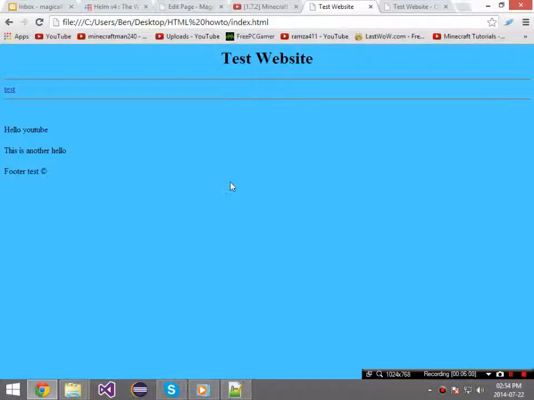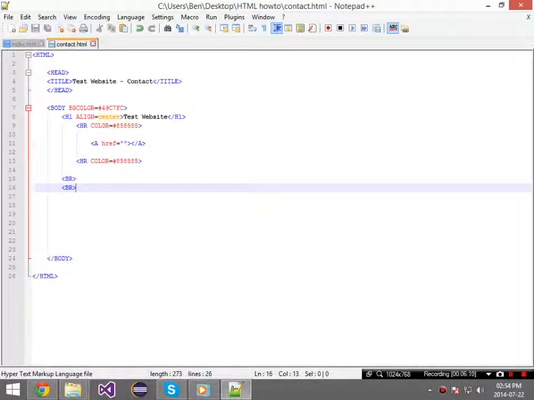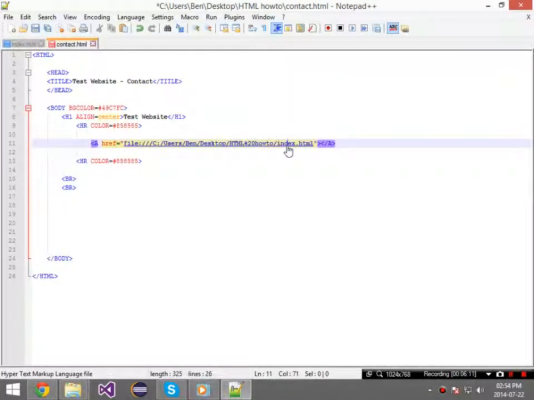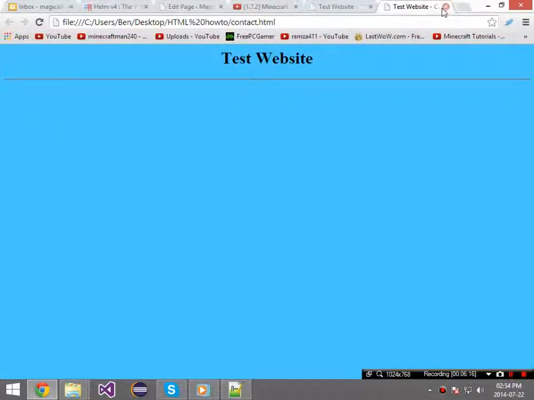Okay, there's no way to get back from here, so we want to create a way back, which will be the same thing, just the other way around. Now we just copy the other side, which is the index one. It doesn't open up from in here. Oh, it can actually. Wow. Let me just double click it. Now if I refresh, it has that.